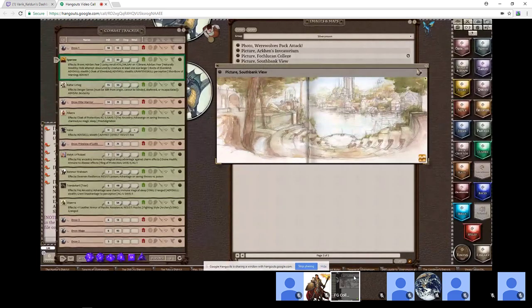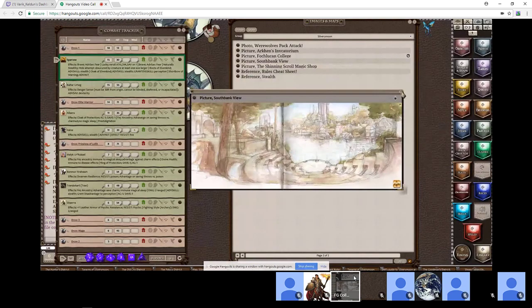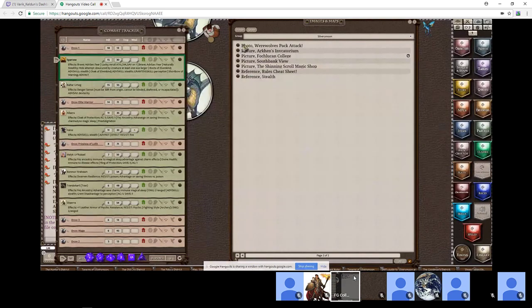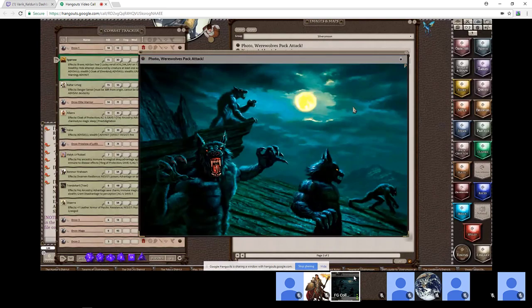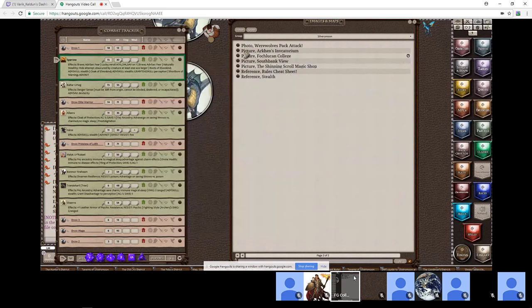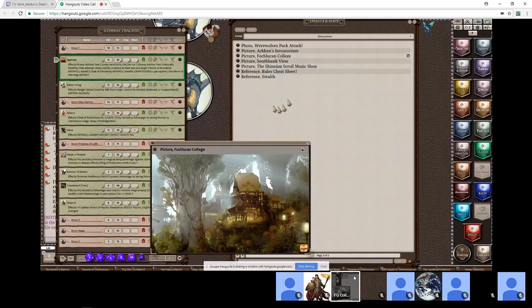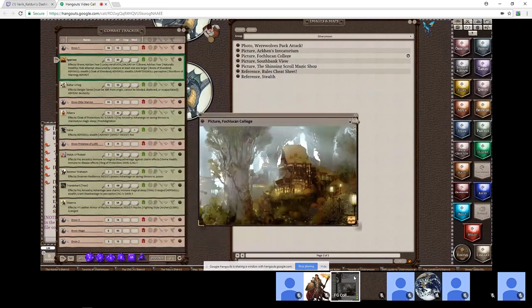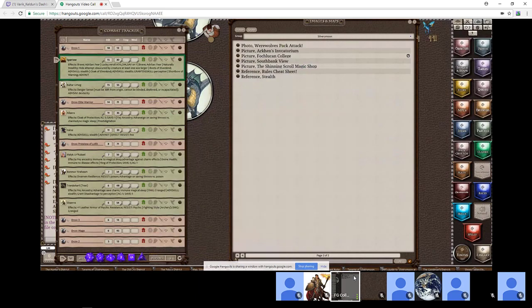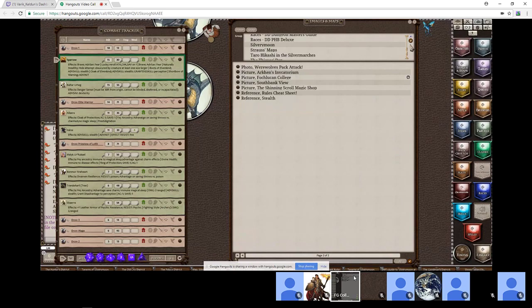Just images that I've collected for Silvery Moon. This was actually an encounter that we had in our game where we were attacked by werewolves in the middle of the night. More pictures in Silvery Moon. So you get the idea. I just went through and tried to find what would make sense for my campaign as far as images go. And what I had done is I found a program.